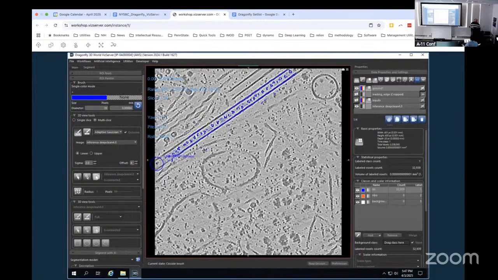We're going to skip the hand segmentation for a little while. We'll just go right to what I had, but let me just show you real quick the kind of things that it can do. So, denoising and using adaptive Gaussian lets you pretty quickly zip over something and get it. If I wanted to get these ribosomes down here, I could just click over, make it about the size of the ribosome and click on it. And you get the whole thing in 3 dimensions. And so you just have to kind of walk around and click these. So you could do this in about 5 minutes.